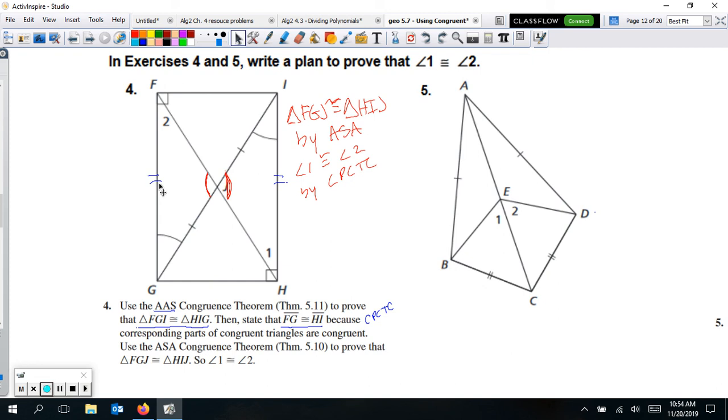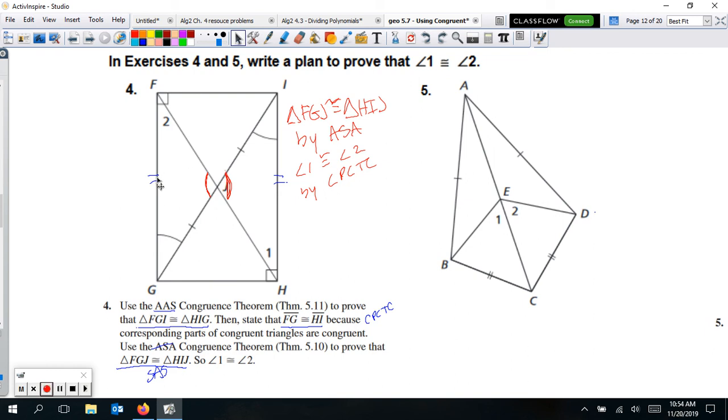So now on just these two triangles here, we have a side, an angle, and a side. They actually wrote this wrong. This is a typo. They put ASA, but it really should be SAS. That's what they can now use. So I crossed that out to show that those two triangles, FGJ and HIG, that's the ones we have now here. We proved it with ASA. We now can prove it here with an SAS, with the information we were given.